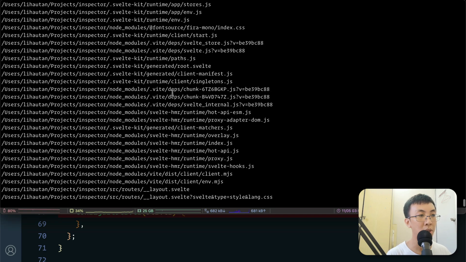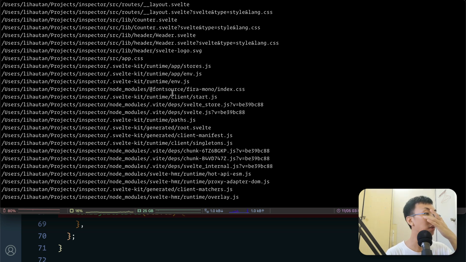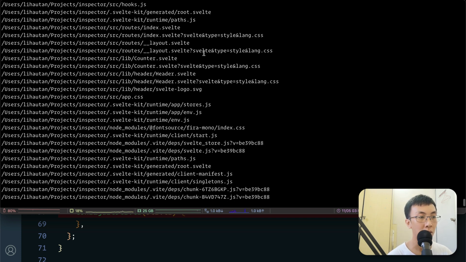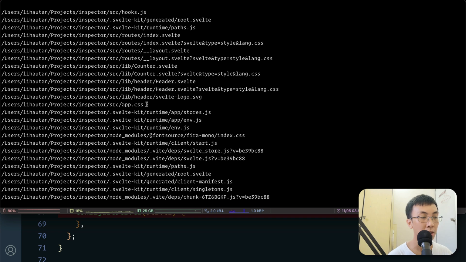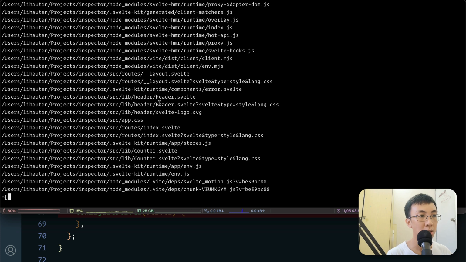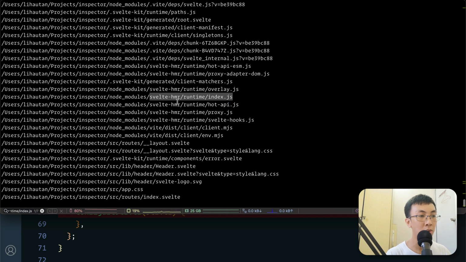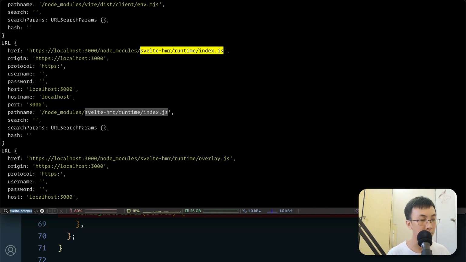I noticed that, mainly because of SvelteKit, in the dev runtime you always have the svelte HMR runtime, the hot module reloading runtime, and there's only one being loaded throughout the lifetime of your dev server.